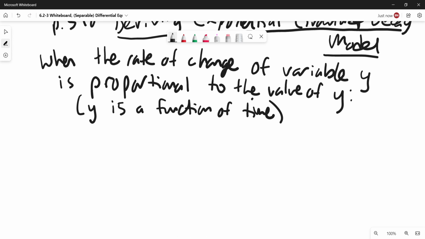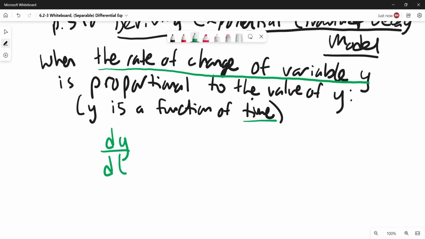Okay, so the rate of change of the variable y, and it is varying over time. That means dy/dt. Again, we're going back to things changing over time, so make sure you write dt. Okay, so that, in math, is the same as equals, and "is proportional to." Now this one's a little bit trickier.